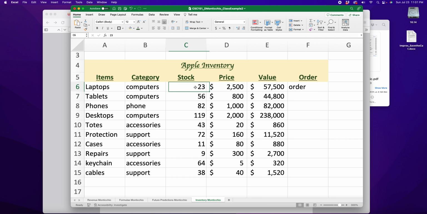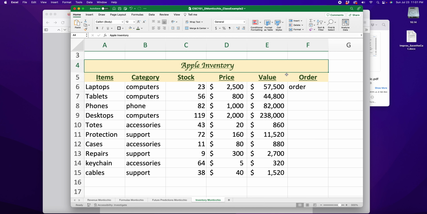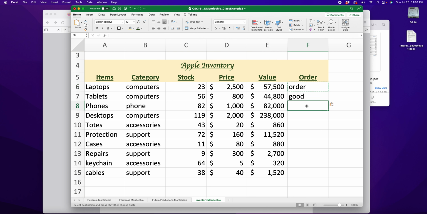And it's order more. So obviously, but let's just check this. If I have 123, there we go, it switches to good. So there we go. And of course, because once again, we have one equation that works, and the stock is always going to be 1, 2, 3 away from our order, I set this up intentionally. I can just simply copy, paste, cut, paste, paste, paste, paste, paste, paste, paste, paste. There we go.